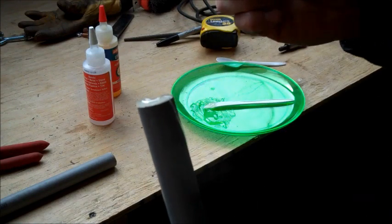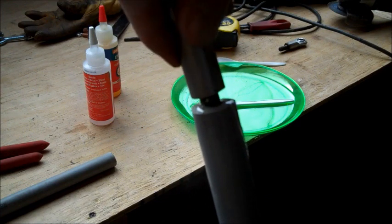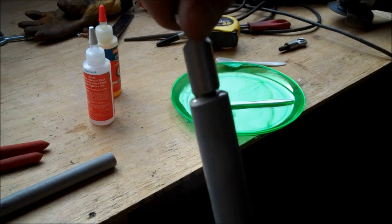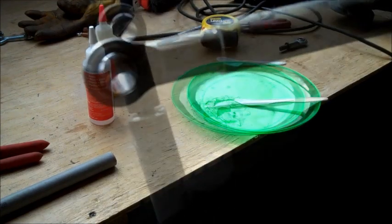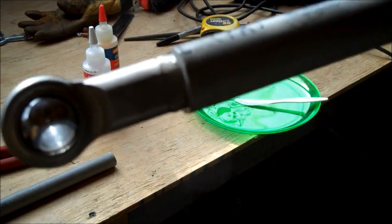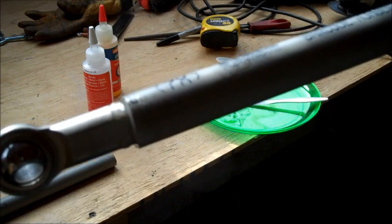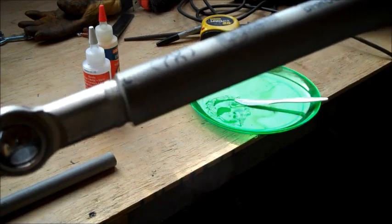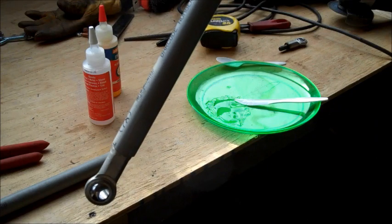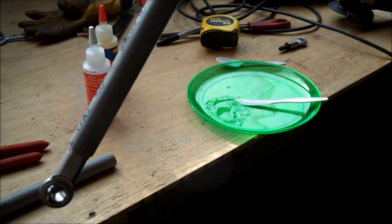And this is about the time I always think, geez, I wish I had some paper towels in here. And then screw that in. Okay, once I get it tightened down, I always wipe a bead around there to seal it up. If I had some paper towels, I would smooth it out, but I don't have any. So, I don't know, maybe I'll find something. But I always like to hang it upside down so all the epoxy goes to the bottom and seals up.